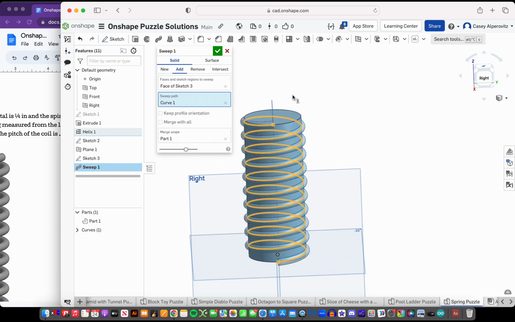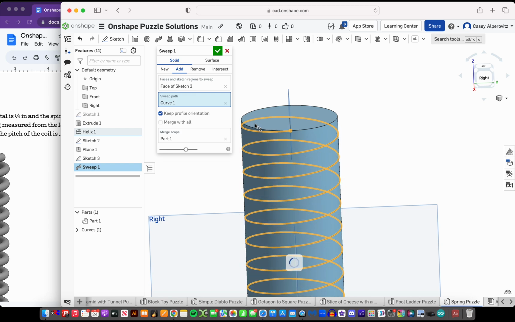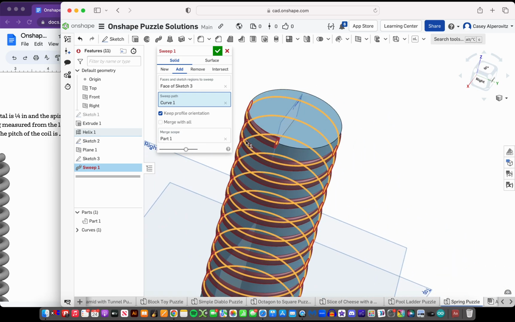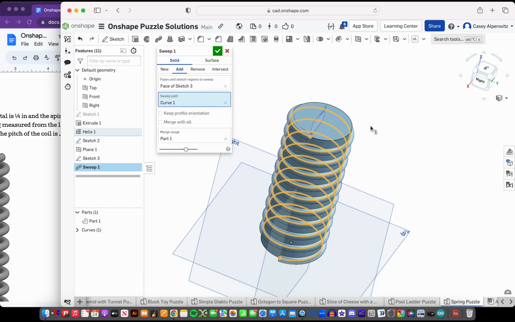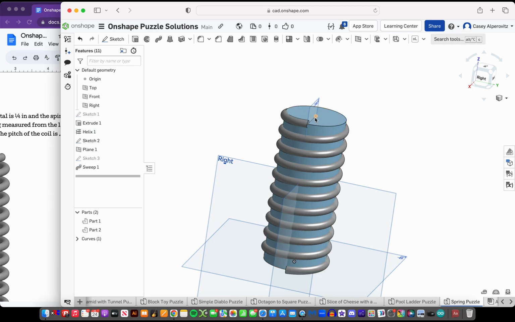Another thing with sweeping is you could click keep profile orientation. Instead of taking the circle and rounding it around all these edges, it would keep the circle in the same direction as it rotated around. We don't want to use it in this case, but I'll show you what it would look like for fun, if it ever loads. In this case it won't work, but you'd see how it'd get really thick in some places, and when the circle meets here, it would always be facing the same direction as it goes around. But we don't want that. We want this. And instead of adding it to the cylinder, we want it individual, because we want to be able to get rid of the cylinder once it's all said and done.